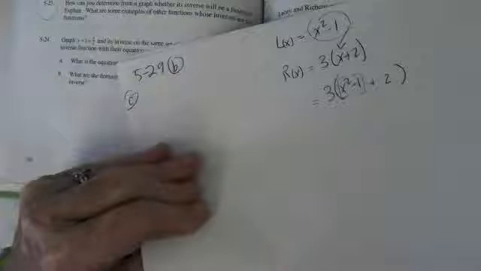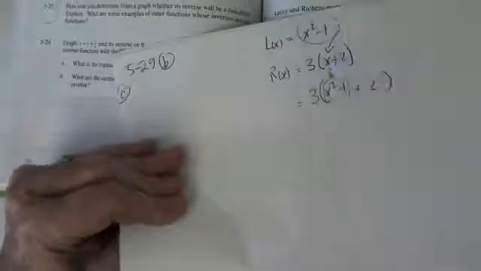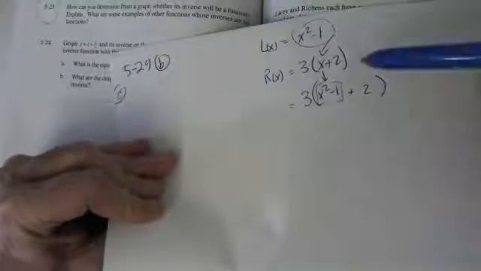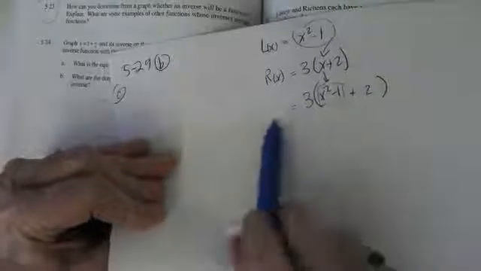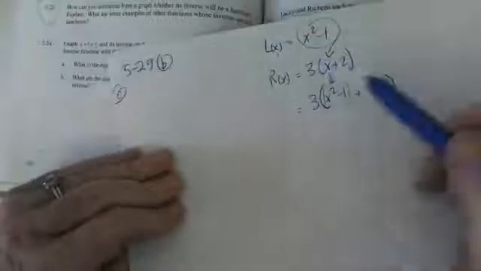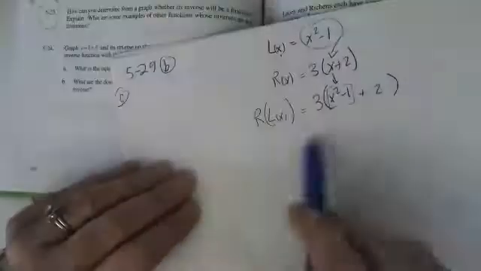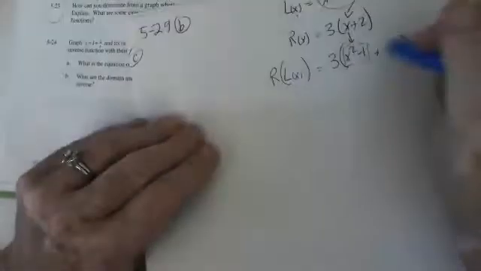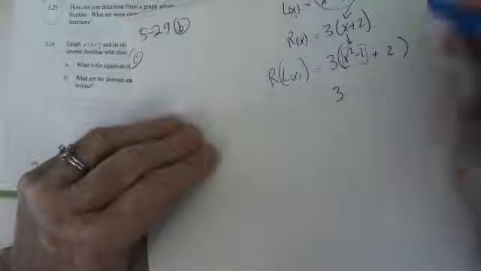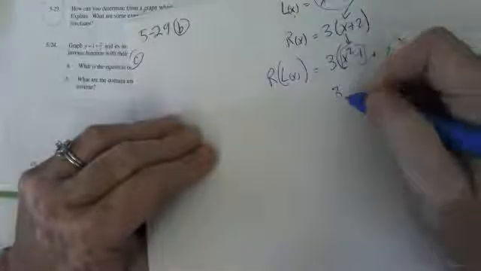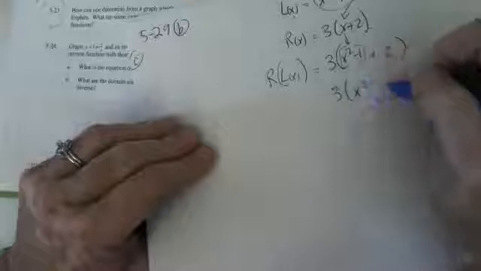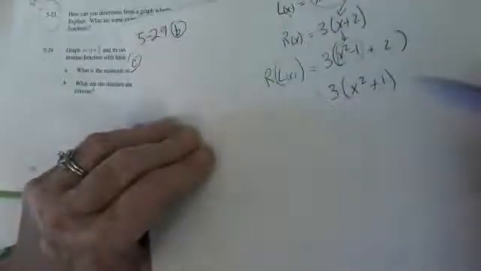I'll put it in little extra parentheses. Hopefully that doesn't make it look too weird. Are you guys okay with that? That's just her function. So what is this? This is R of L of X, if you want to give it a special notation. And then you can fix it up inside there. You can say, well, that's negative 1 plus 2, so that's X squared plus 1. So, was that all they wanted for letter B?